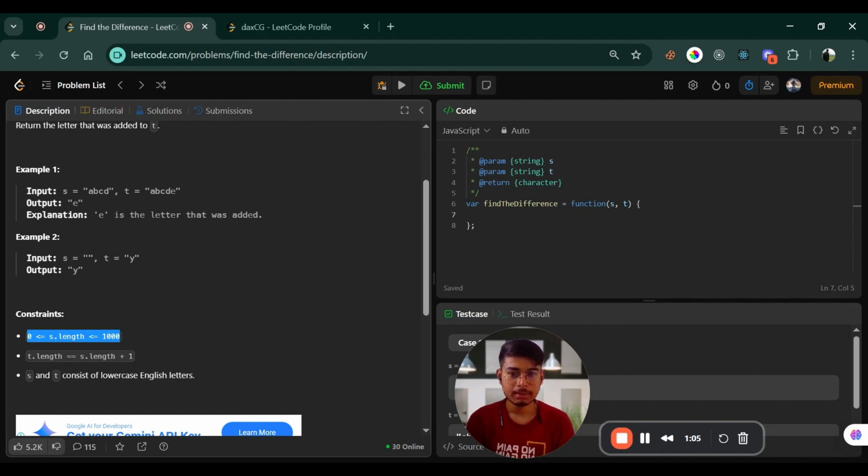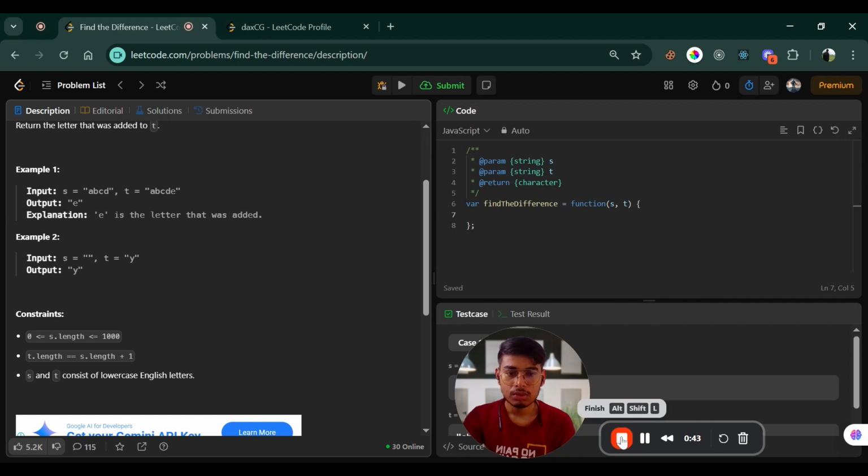They don't add multiple characters. S and T consist of lowercase English letters, so you don't have to worry about uppercase and others. This is all about the question. I hope you got clear about everything.